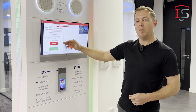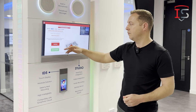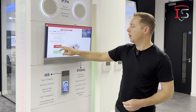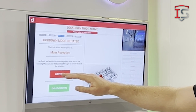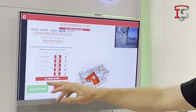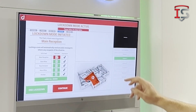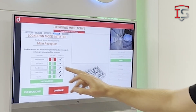We've been taken through a step-by-step process, and you can build this process however you want to follow your rules. Here we've got a reference — we can send messages and emails to local authorities such as the police — and now we can look to dynamically lock down the building.